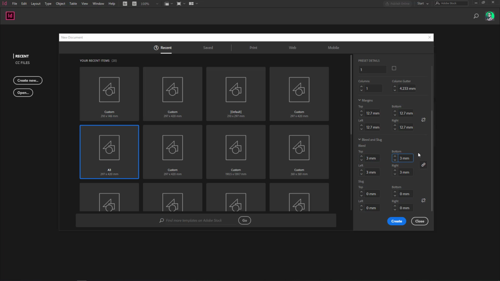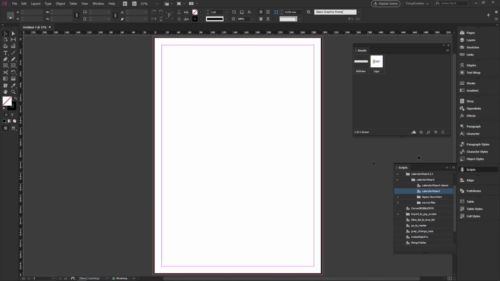I always encourage designers to create bleeds from the start of their project, especially if that project will be going to print, because you wouldn't want white spaces around your design in a situation where you created a document that has no bleed. All right, that being said, let's continue. So I click on Create. So we have our document set up, A3.